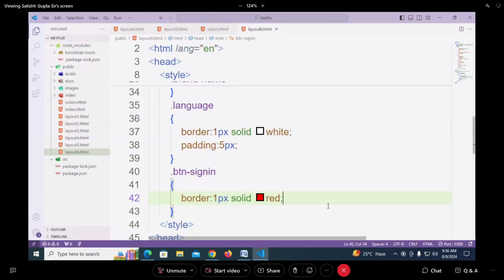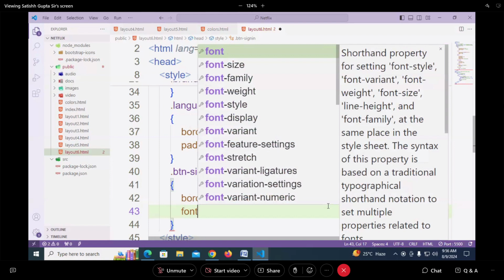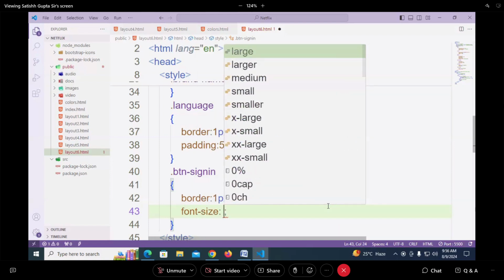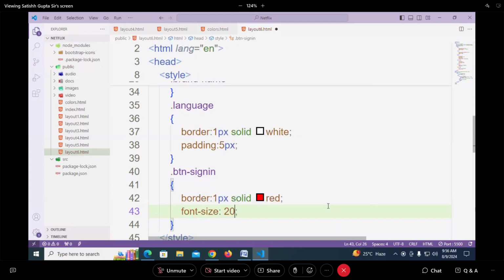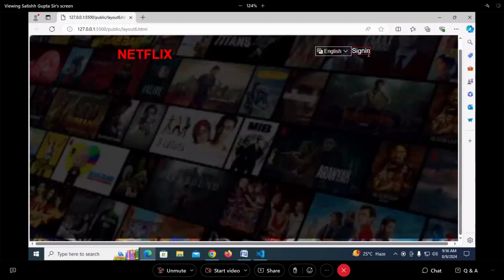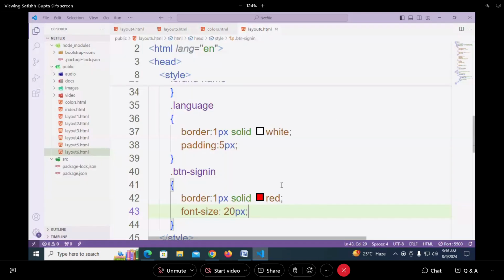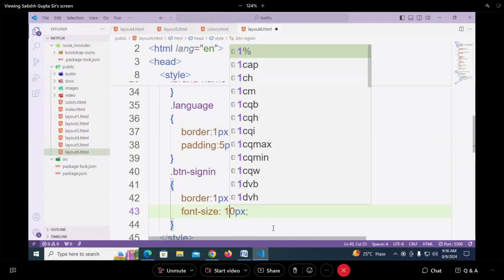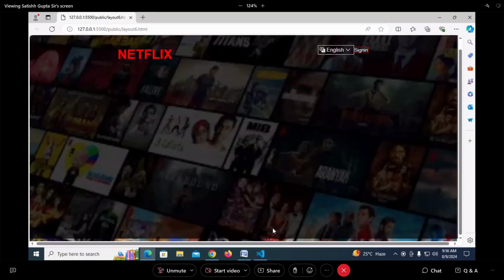Then after that, I'll define the font size. I've given the font size as 20 pixels. Or we'll try to give some 15 pixels. Now this you can call it as a font size.